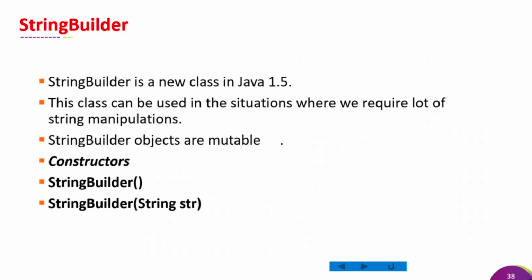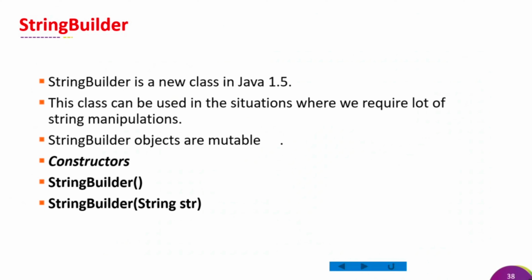One question you can ask, because string is the character mode. There are two modes internally to use any string: one is the byte mode, the second is the character mode. Most of the work in real life we do with character mode, so we use string a lot. But in real programming, you should avoid using string if possible, and should use a string builder or string buffer. String builder is actually a new feature available from JDK 1.5 onwards. It has a lot of methods.